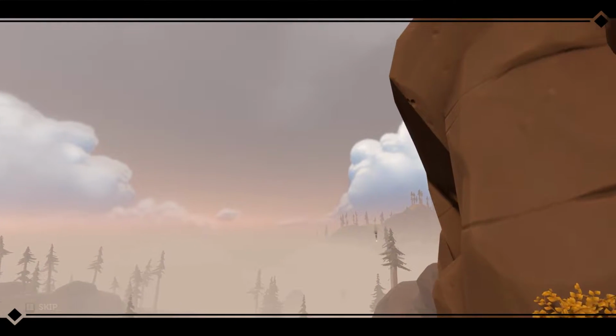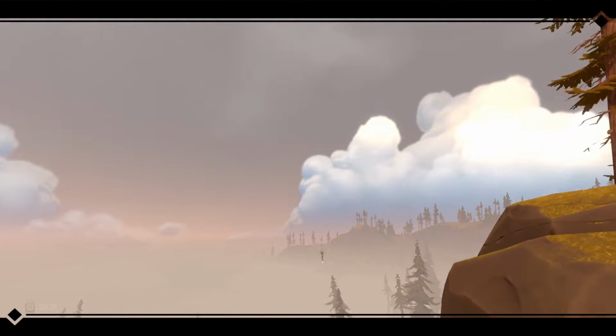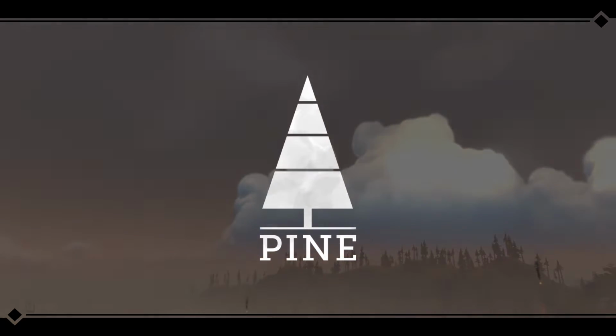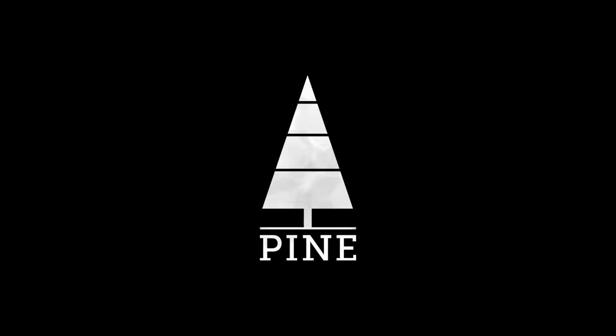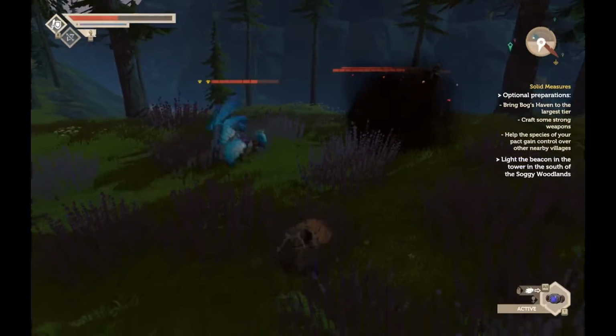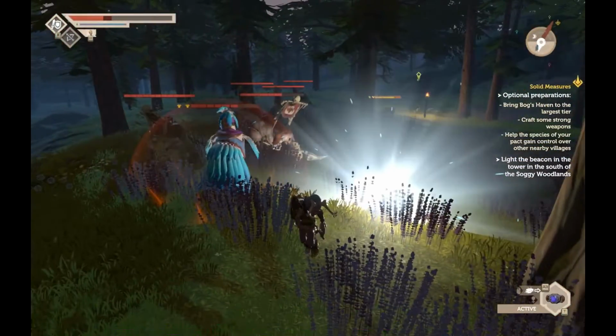Sadly though, landslides are now starting to make your hilltop home uninhabitable. As a result, you set out down to the mainland with the intention of finding a new home for your people. But unfortunately, as I said, humans appear to be the most underpopulated, undereducated race on the mainlands, it would seem. So good luck actually finding a new home.